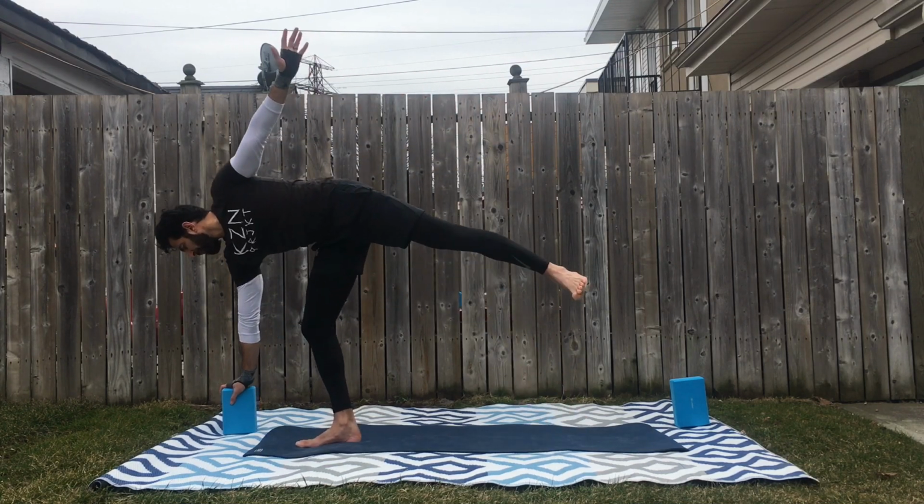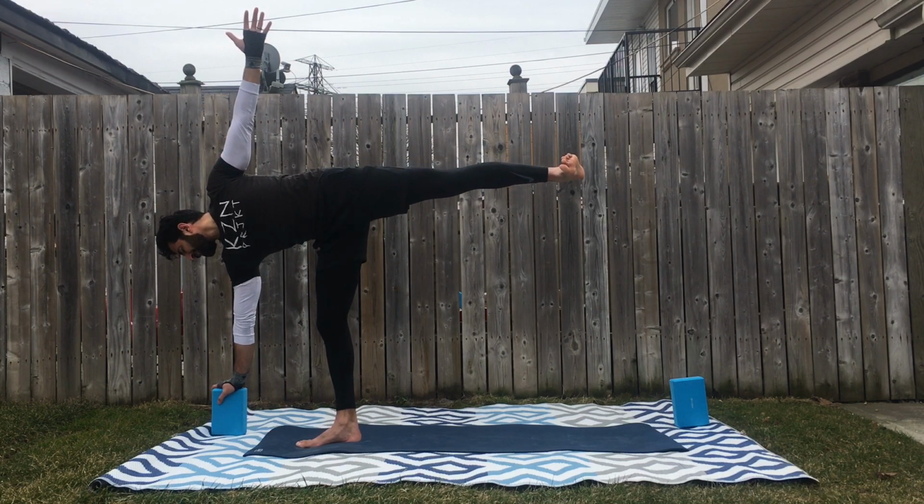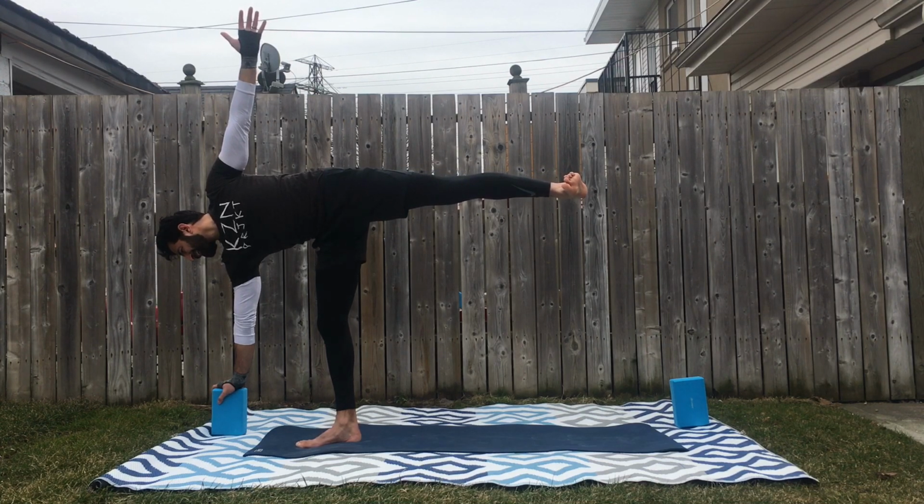Bring that hand down as you walk the left foot closer. Lift it. Think long lines in the body here. The limbs are stacking. Muscles are active in the lifted leg and the grounding leg, as well as the obliques and the arms.